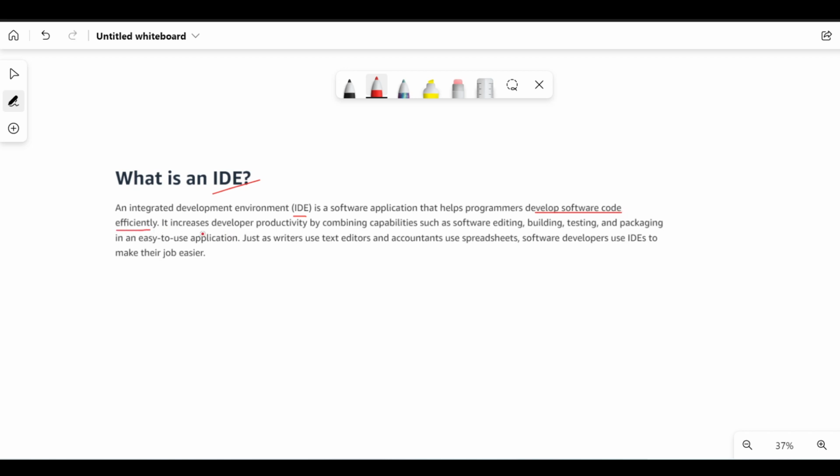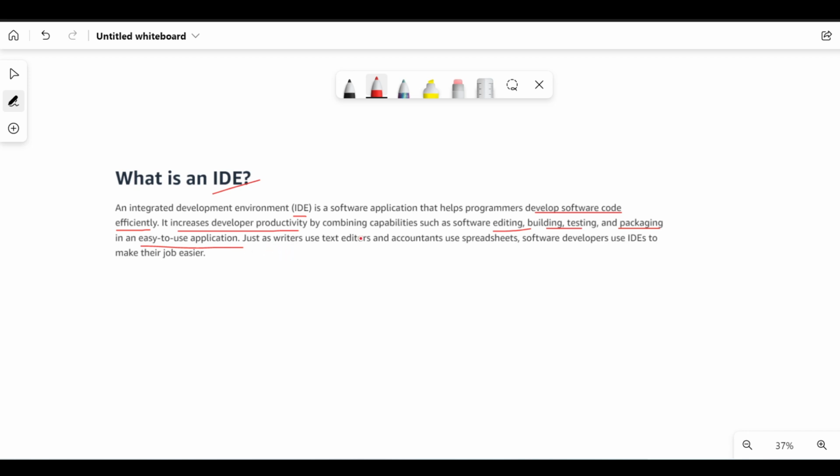It increases developer productivity by combining capabilities such as software editing, building, testing and packaging in an easy to use application. So it is an easy to use application, a single window or software, which helps in editing, building, testing and packaging the program.